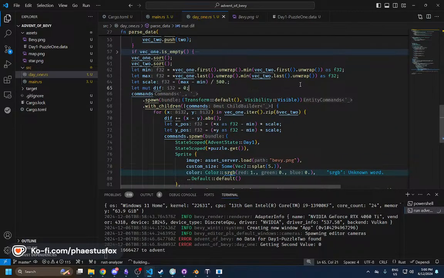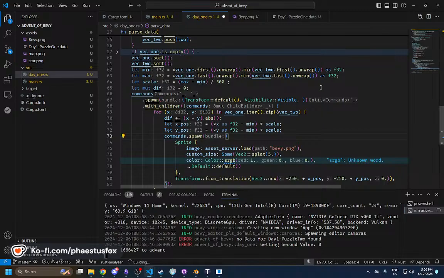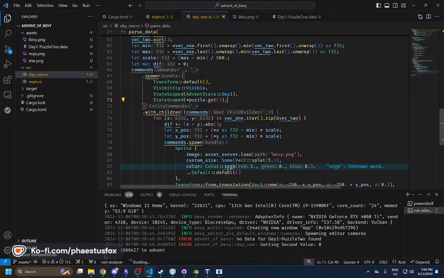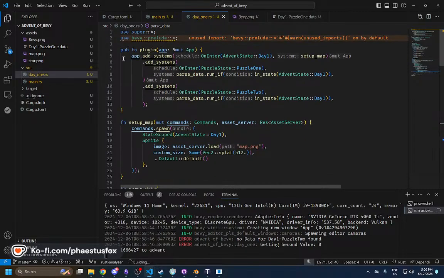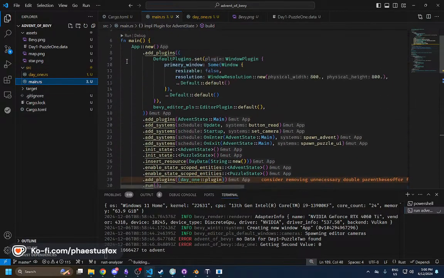Oh, you needed the state stuff. Okay, paste this, do that, and then we go main.